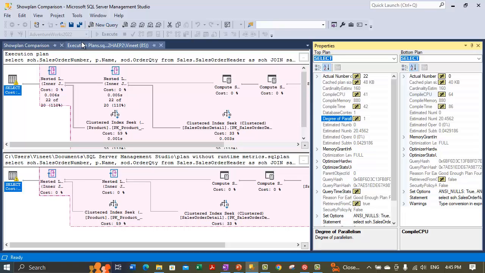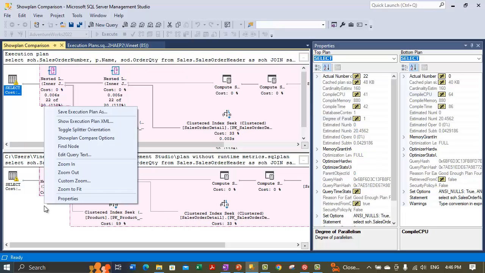That is the showplan analysis window, which we have closed out. Let's see if we can bring that back. I had discussed the showplan window in one of my earlier videos, if you remember. So let me see if I can get the showplan window.